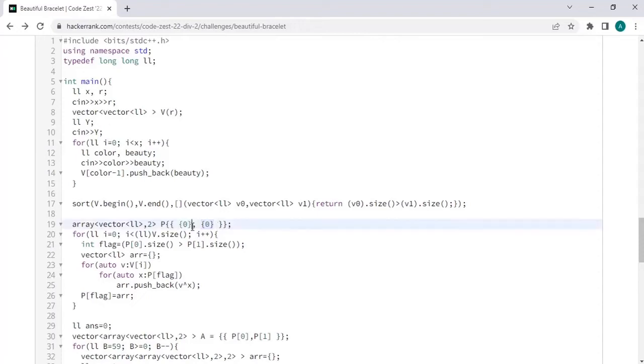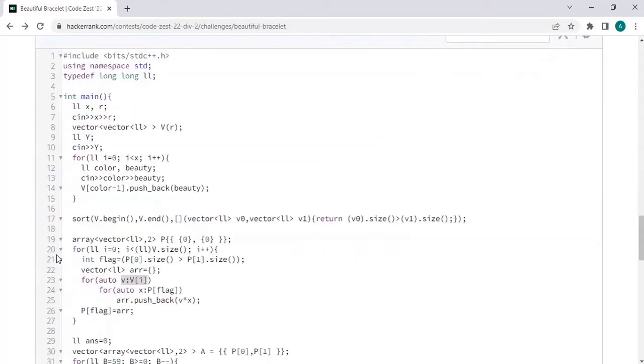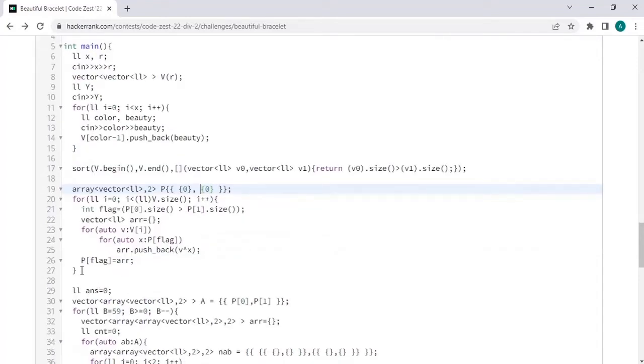and if you notice, as we go on iterating, new colors will be introduced. So whenever a new bit is introduced, we are iterating over the possible values for the beauty of that particular bit. That is, let's say after 2 we are introduced with a bit having color 1, and there are two such bits, so their beauties are 2 and 3. So we'll be iterating over these two values, 2 and 3, and correspondingly we'll be taking the XOR values with the previously stored XOR values within P of 0 and P of 1. So it nothing but indicates that we are forming the bracelet. We are taking into consideration different combinations, and this is the core of the meet in the middle approach.